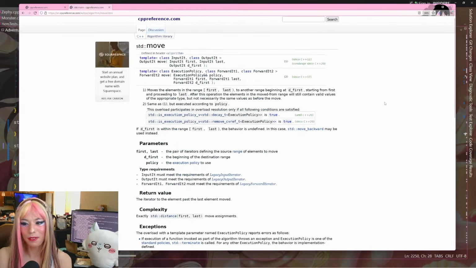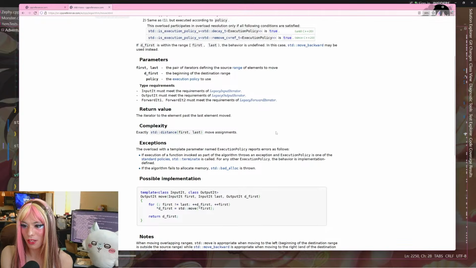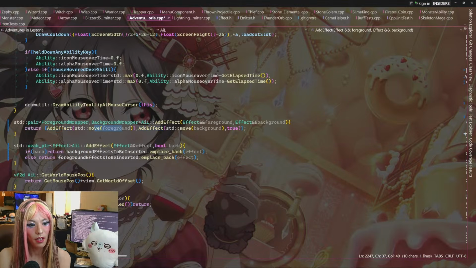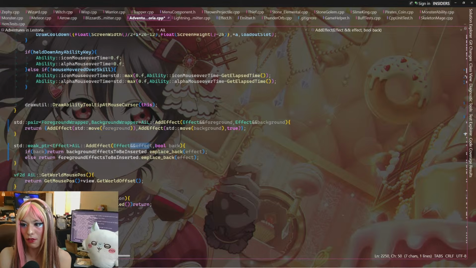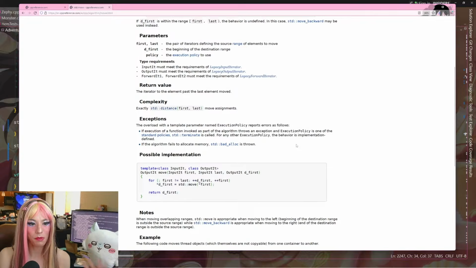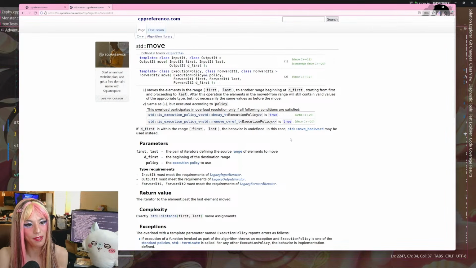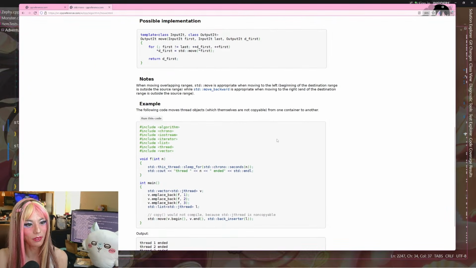Somebody told me one time standard move is used to turn something into an R value. I'm like, well, what's the point of that? Why would I do that, right? It doesn't move anything, it just turns it into an R value, which effectively is the same thing. You're just passing it in to someplace else, and it's never going to be used here again. So it essentially becomes what's called a move, but internally, that's what an R value is. I just had a revelation, so that's cool.